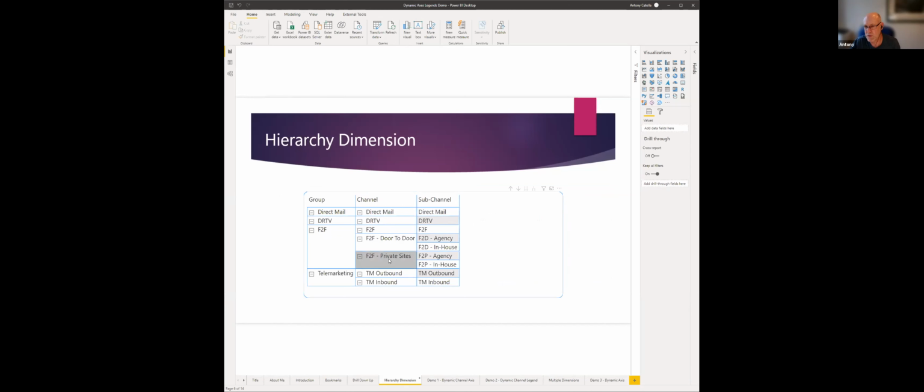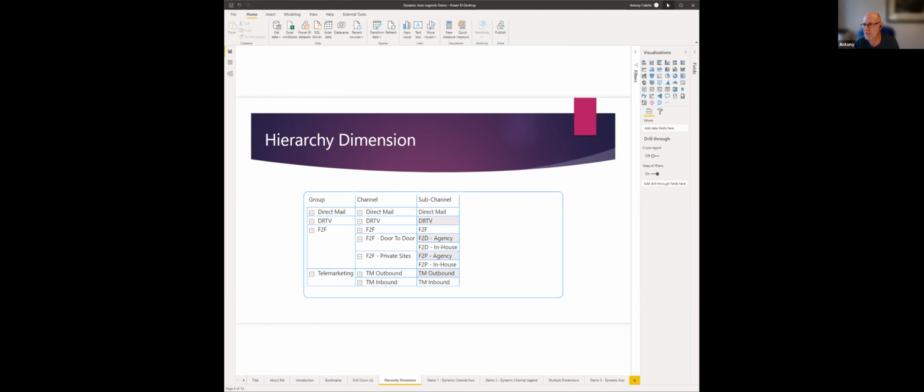And this becomes really important when you're setting it up in Power Query, because if you're keeping your sort order IDs all the way through, you need to make sure that the sort order IDs are identical at all 3 of those different levels. So for example, this one here has a sort order ID of 2 at the group level. It's also got a sort order ID of 2 at the channel level, and it's also got a sort order ID of 2 at the sub-channel level.